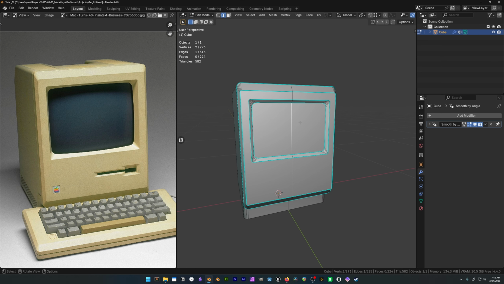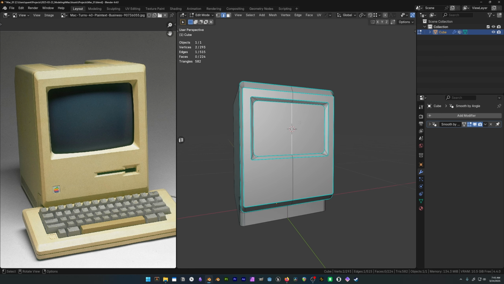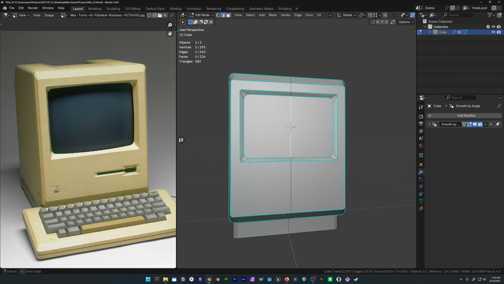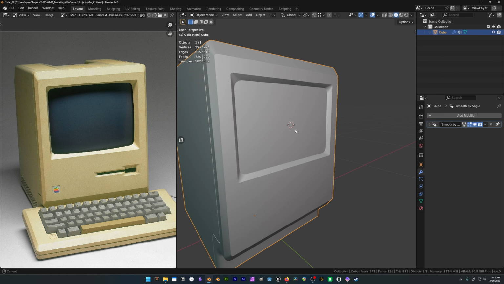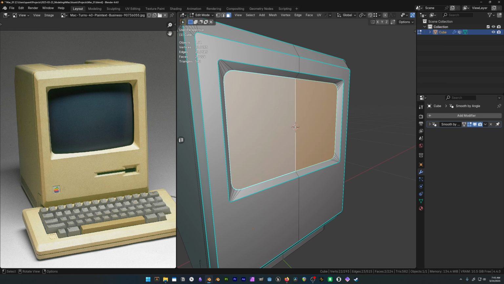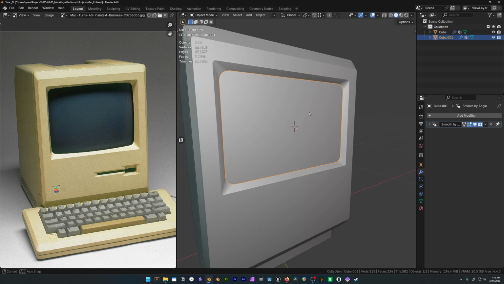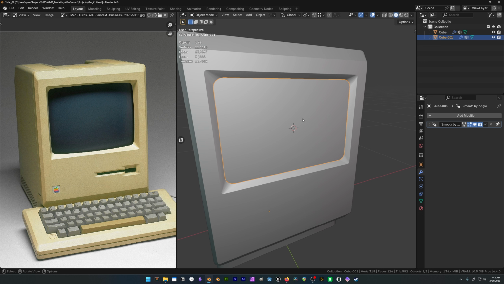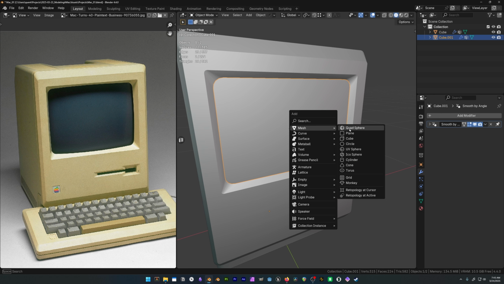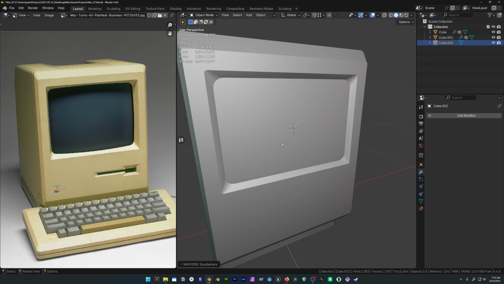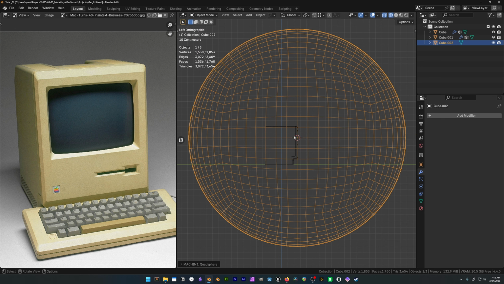To make this, I'm going to snap the cursor to this edge in the center of the screen. And I'm going to actually separate the screen by selection. So I'm going to add in a quad sphere.